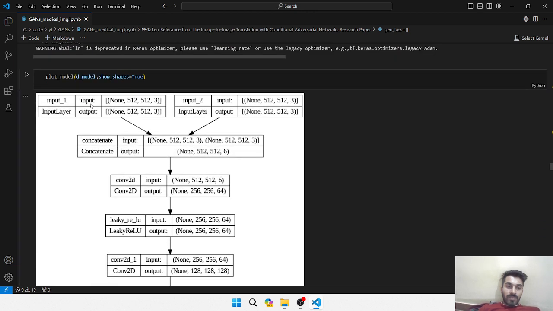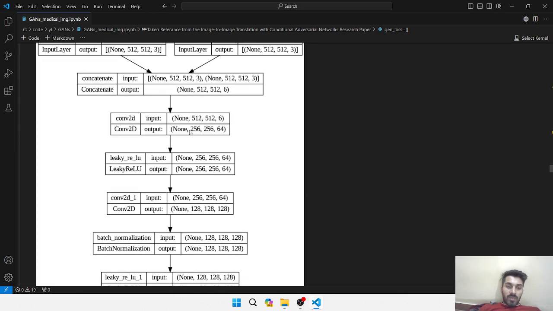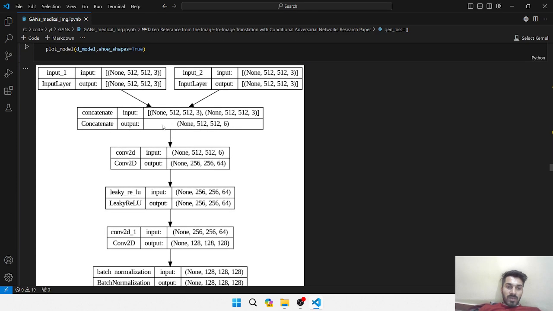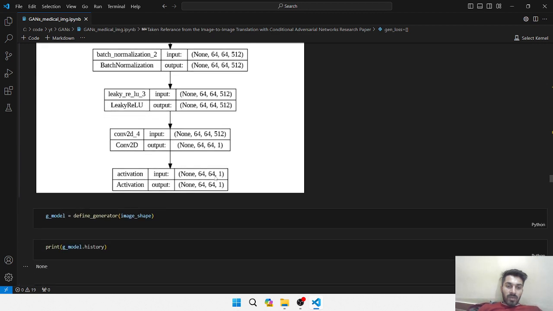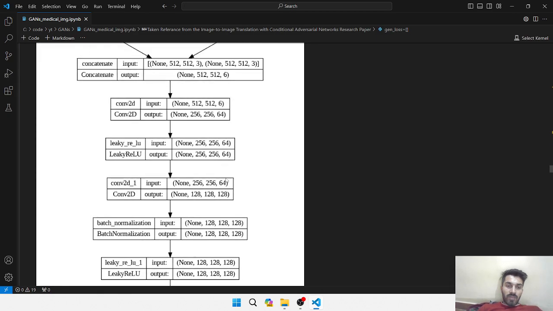Now let's see how this works in the model. In the discriminator we pass half real images and half fake images, and then these are combined and concatenated, and we find the output as one. Here we can say whether this is a real image or a fake image. Using this architecture we can find it out.